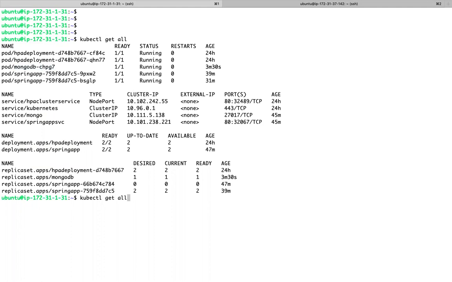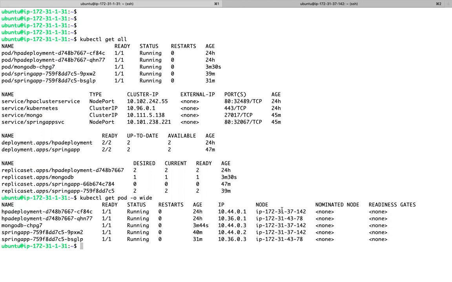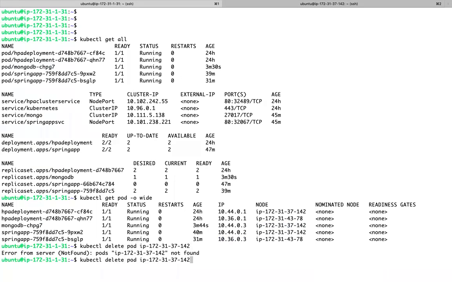Before deleting, in which machine is my pod running? My pod is running in this server 142. So now let me delete the pod.